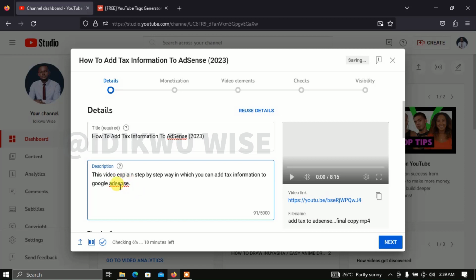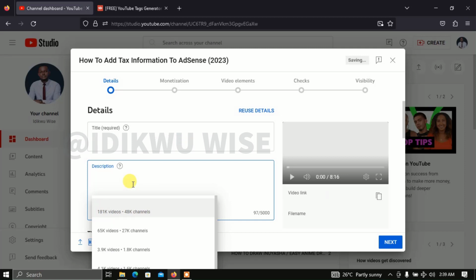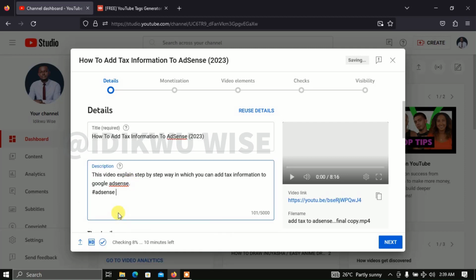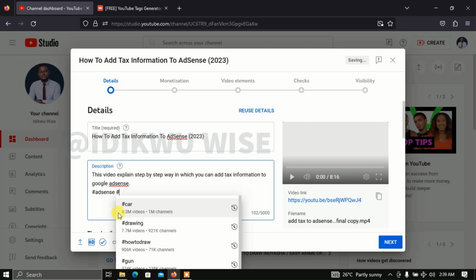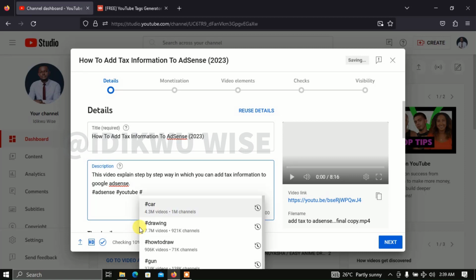Once you input your video description, you can as well back it up with hashtags, like hashtag AdSense, hashtag YouTube, hashtag tax.